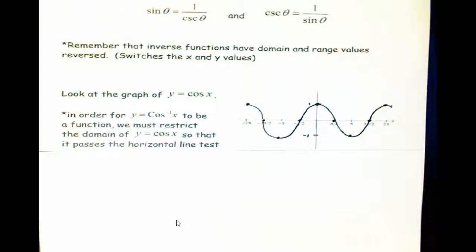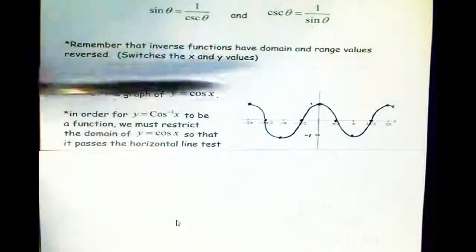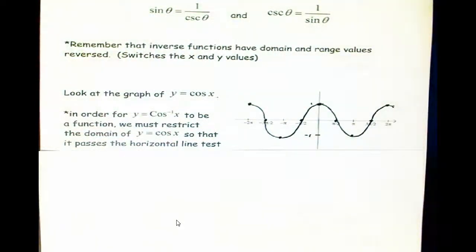Now, just to kind of make sure everyone understands this, do you remember back when we were doing the inverse unit? We were talking about how you can tell if an inverse would be a function or not. And it would be a function if it passes the horizontal line test. Well, if you kind of look at this function right here, would we pass the horizontal line test? And the answer is no. It actually crosses many, many times because it keeps going on forever in both directions, right? So they had to actually make restrictions for your inverse to actually make it a function.